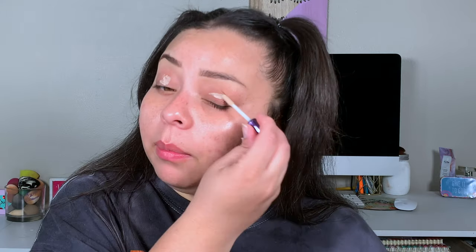Okay, so now what I'm going to do is prime our eyelids. And I'm just gonna use the Urban Decay one because it was in the drawer that I had to grab the palette out of. Yesterday I had actually primed my eyelids with this concealer. Maybe that's why the eyeshadows weren't working right. I guess we'll find out today. Anyways, I did use this to prime my eyelids because I didn't pull out an eyeshadow primer. And these eyeshadows, let me just go ahead and tell you what palette I'm using. So I'm using the Rustic Glam Dominique Cosmetics palette.